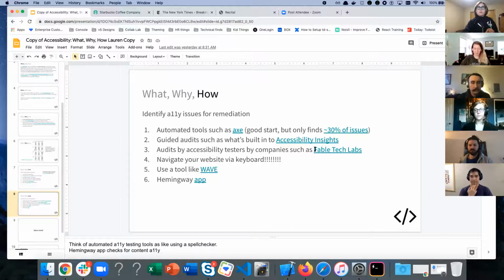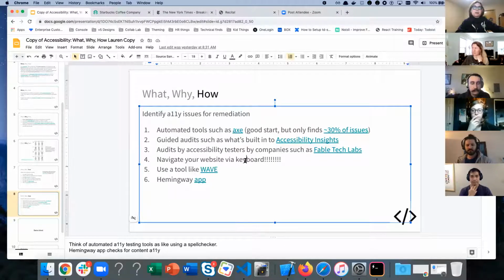There are lots of great companies that help other businesses make sure that their websites are accessible. One example that Andrew really loves is Fable Tech Labs. They do audits, and many businesses can do remediation for you or help you make a plan for remediation, right? How can we fix these things? Because sometimes you're really in over your head, right? There are lots of times that I've gone into a website and it's very not accessible. There are lots and lots and lots of challenges. And it's hard to know where to start, right? How can I make this at least a little bit better? So a company like that can really help you.